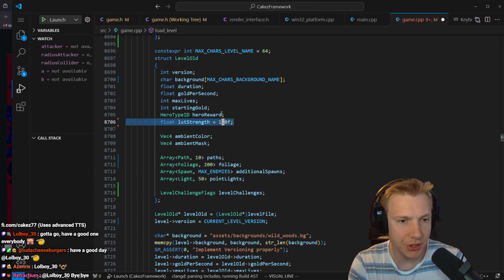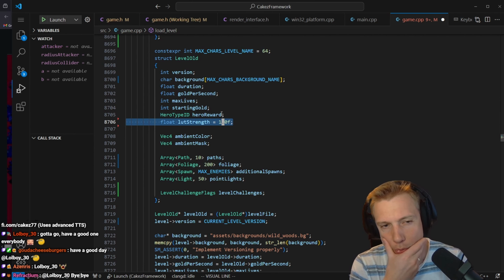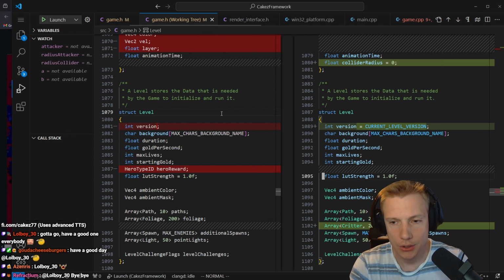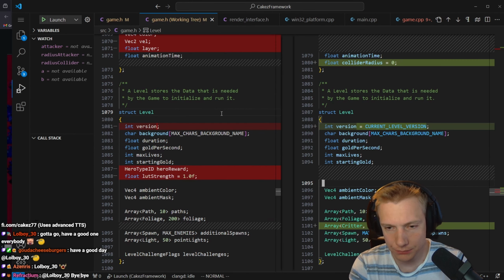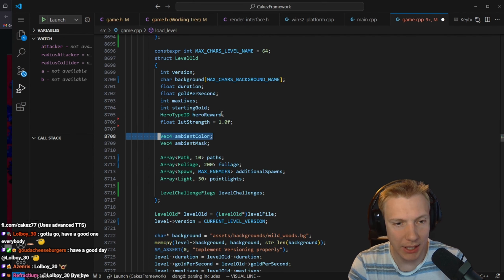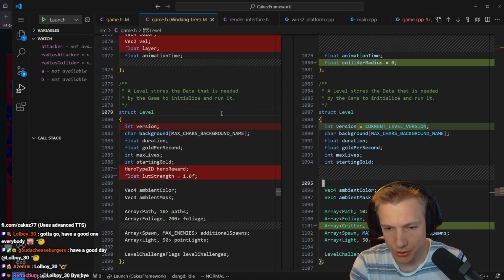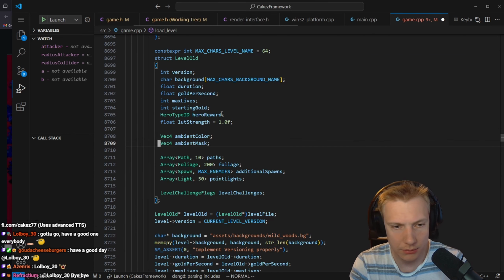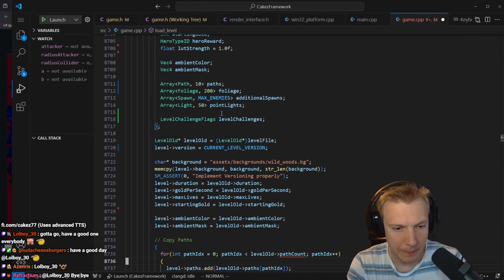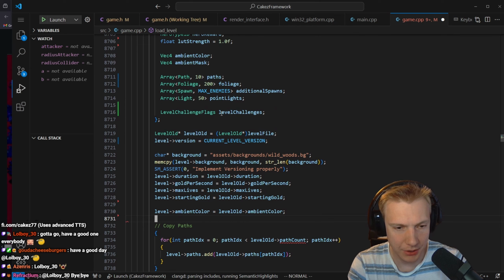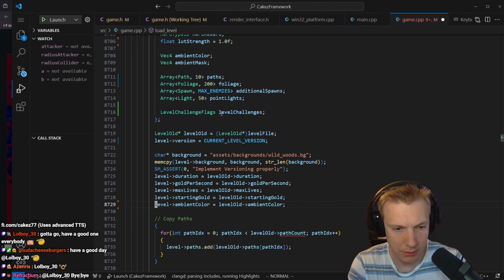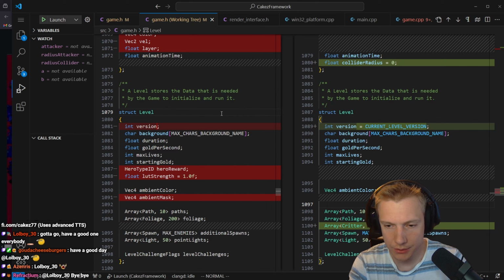Then the LUT strength. I don't use this anymore. So we'll get rid of this too. Ambient color, ambient mask. I don't think I need an ambient mask. So let's get rid of that too, which means ambient mask is gone. And then copy paths.